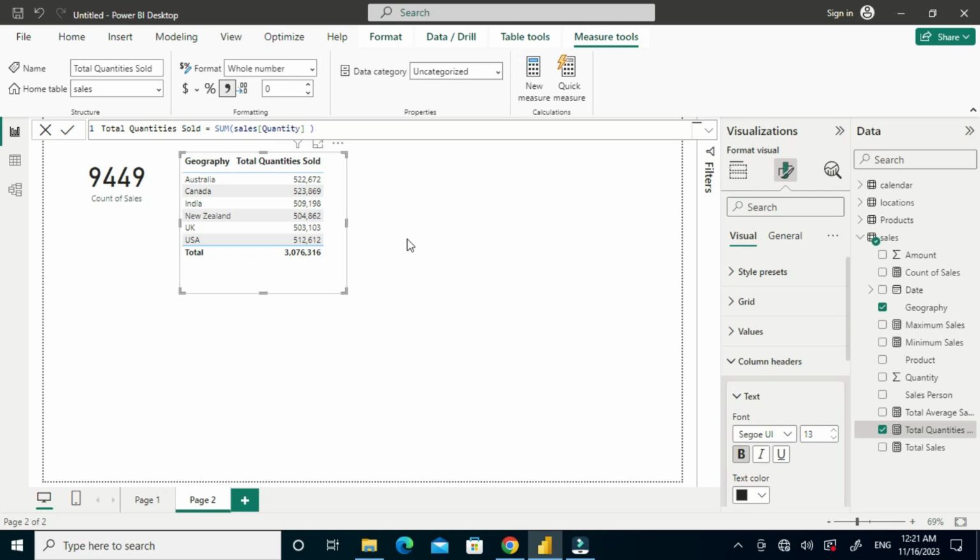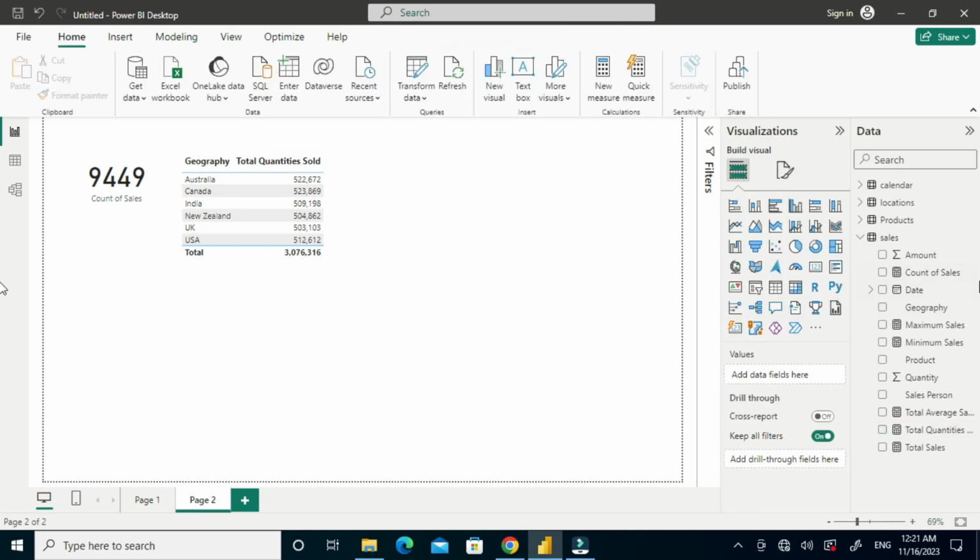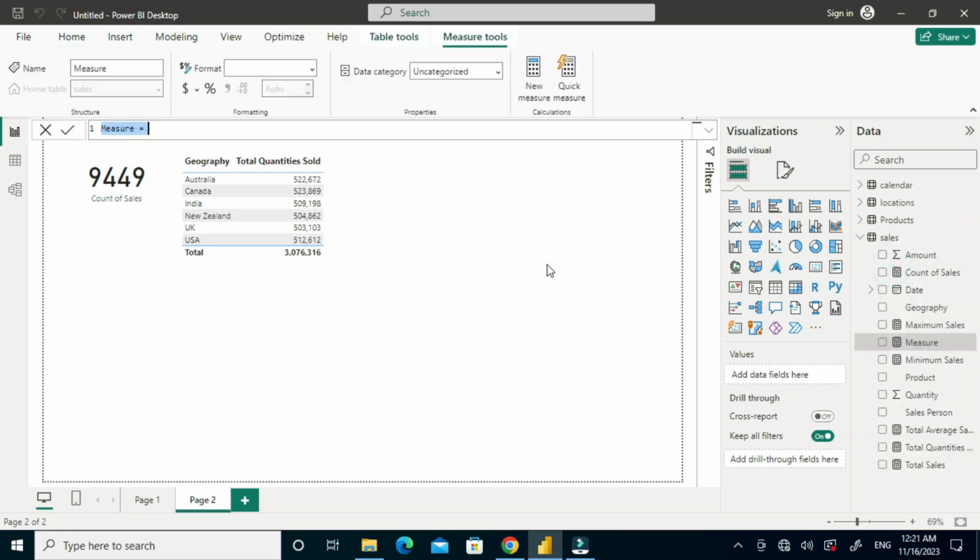All right, so now I want to find the sales per box. So to do that, I'll select new measure once again. Okay, new measure, and the title will be sales per box.